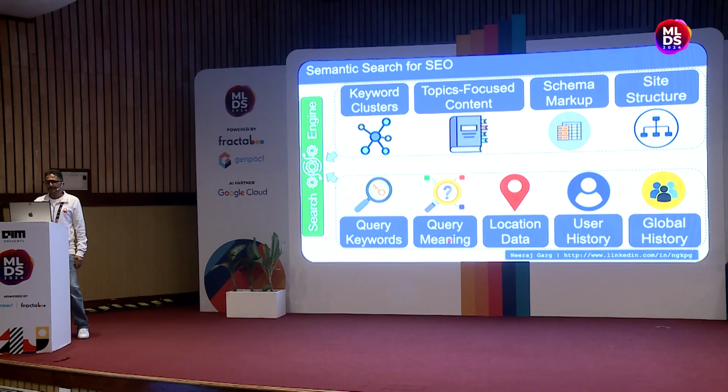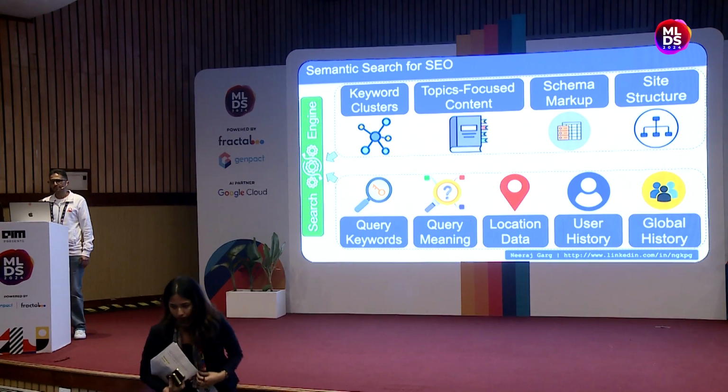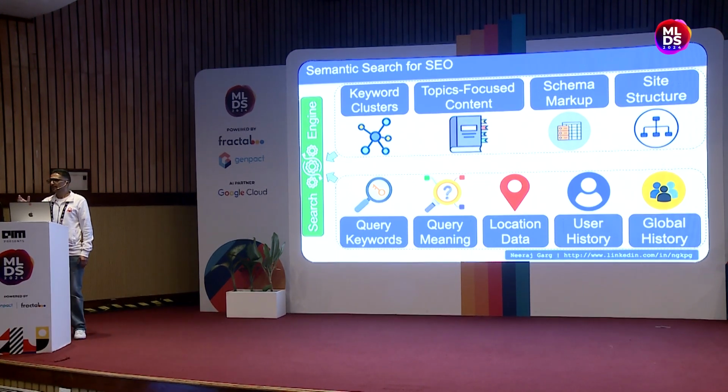So we have all seen over the years how semantic search has affected SEO, how it has affected search results. When you type in something in Google, it wasn't that long ago that you would just get plain links to web pages, right? I'm sure most of us remember that. But now you get a rich set of results, okay?